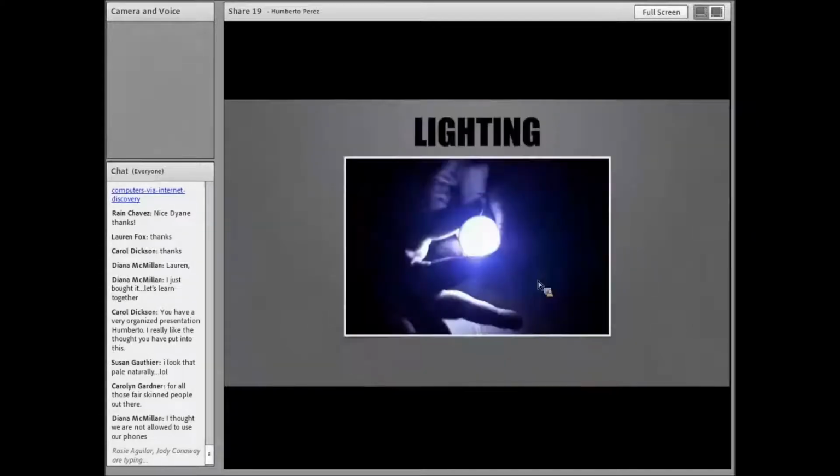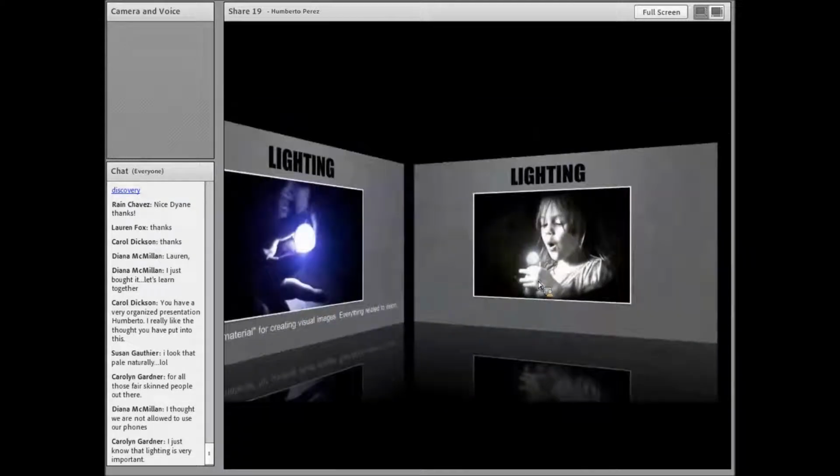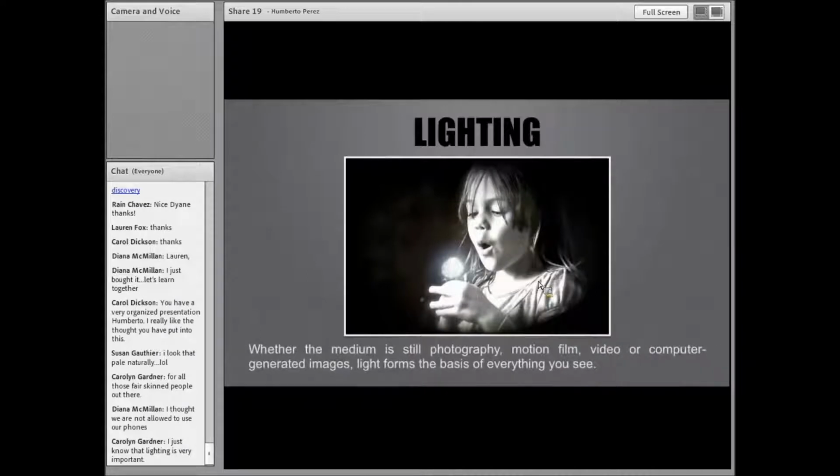So next topic is lighting, and lighting is really important. This is one of Rain Chavez's pictures here, and light is what makes the camera capture an image. So it is extremely important in filmmaking.